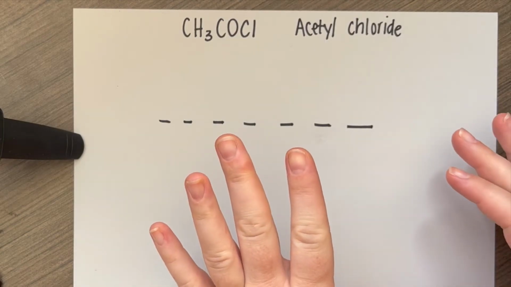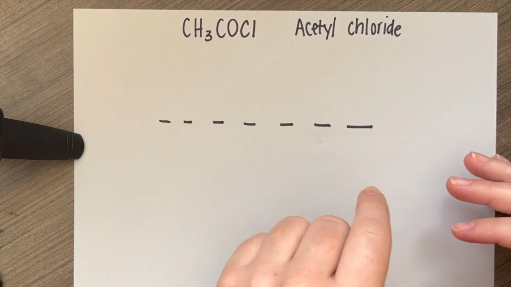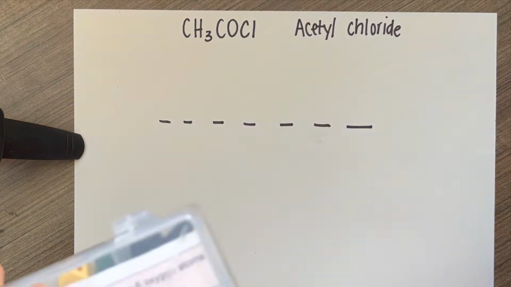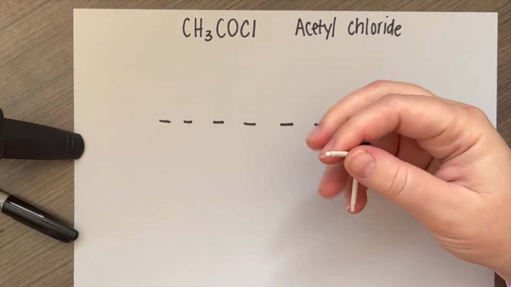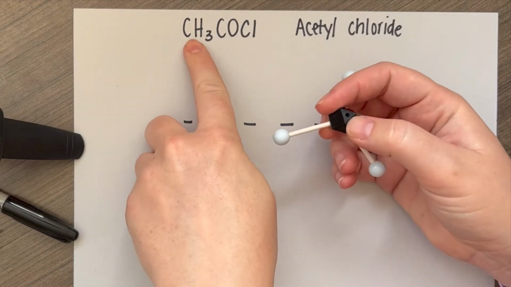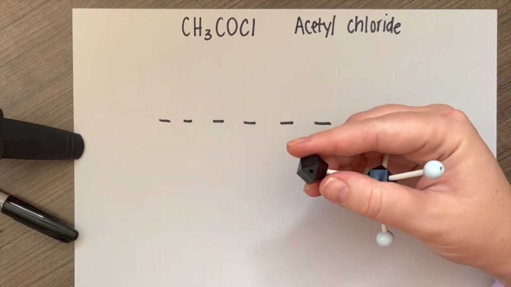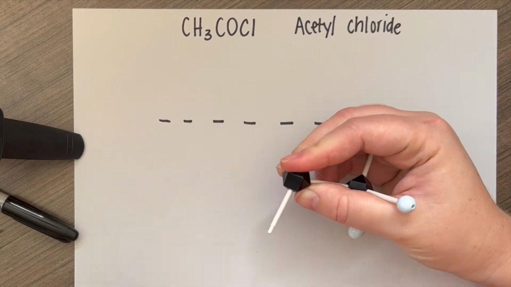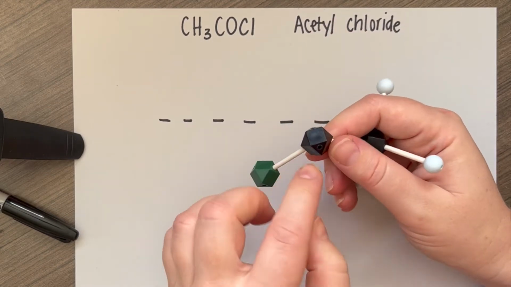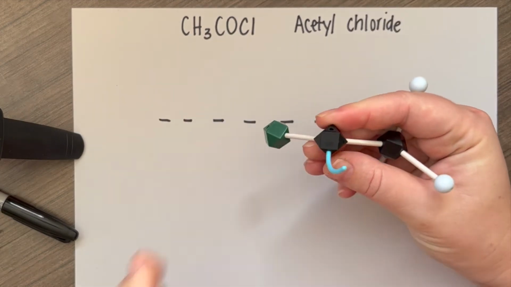This video is going to show you how to build the acetyl chloride molecule and draw the proper line structure with 3 dimensions. First thing I'm going to do is build my acetyl chloride. CH3 connected to another carbon. I know that chlorine can only make one bond. I'm going to put my chlorine on first. And then in order to satisfy both my oxygen and carbon, I'll have to double bond my oxygen.